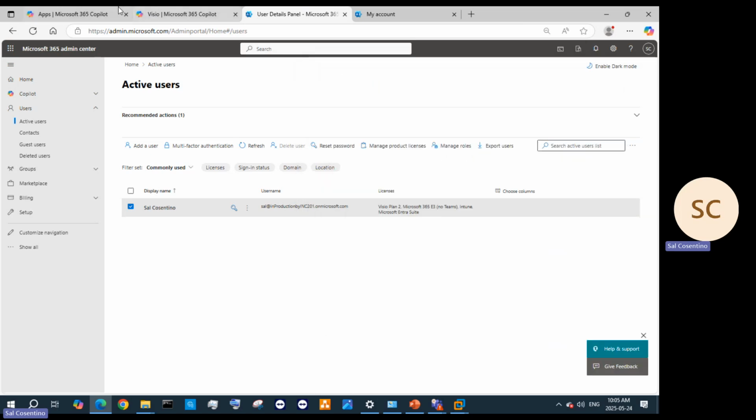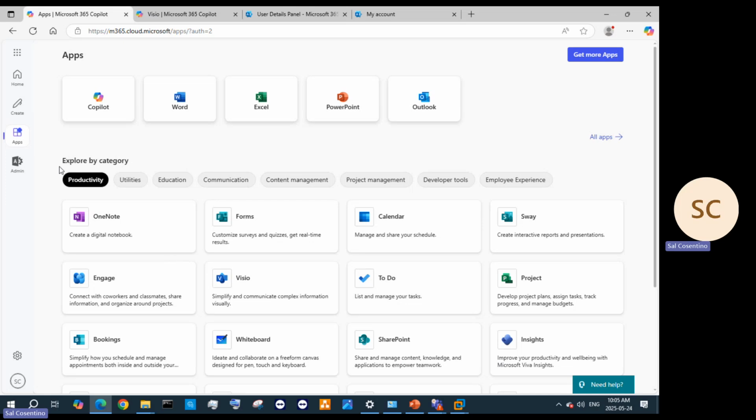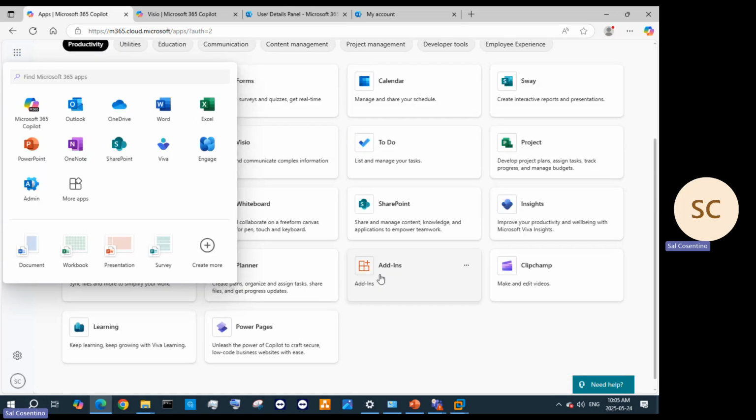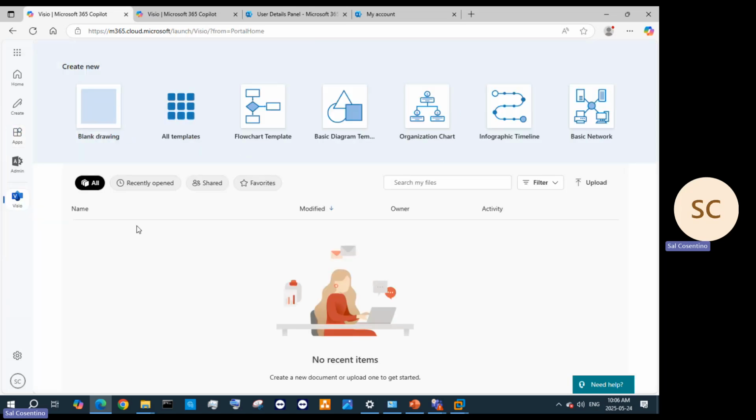Refresh, refresh. So if we go back to our applications in our cloud environment, I should now have Visio as a Plan 2 license, right?